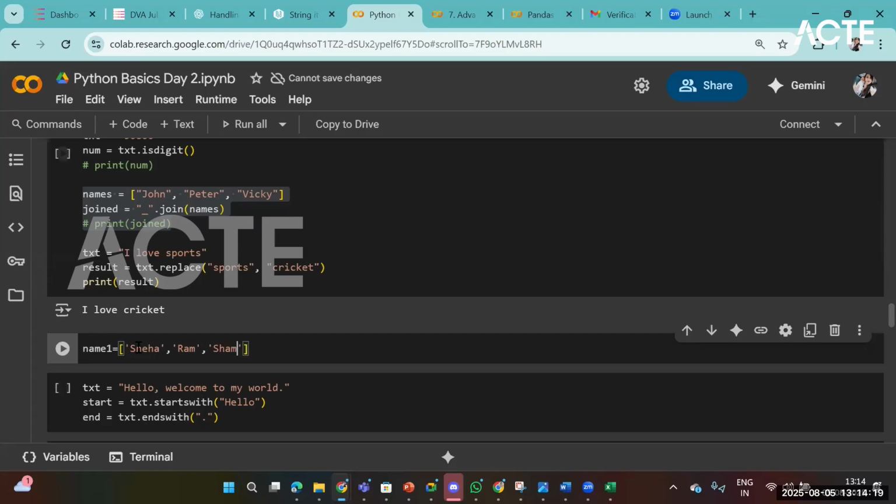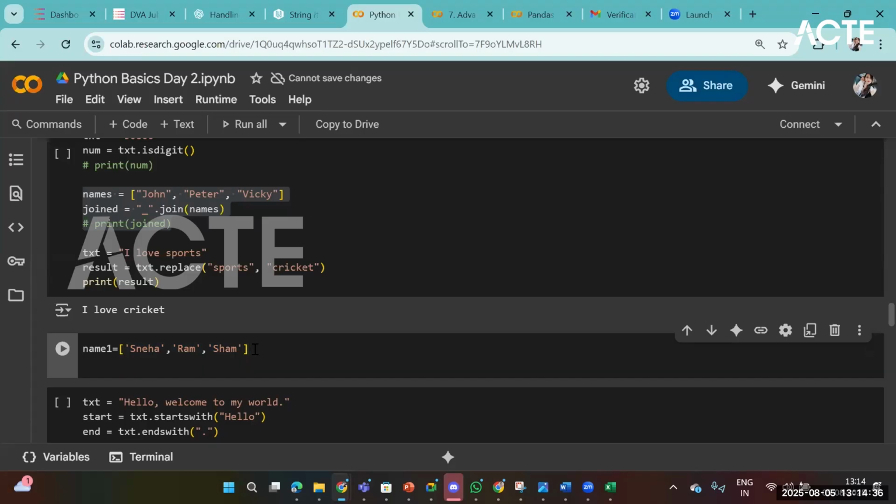Now I have these three names. I want this to be converted into a single string. This is now a list. Now I want to change it into a string format. What can we do?